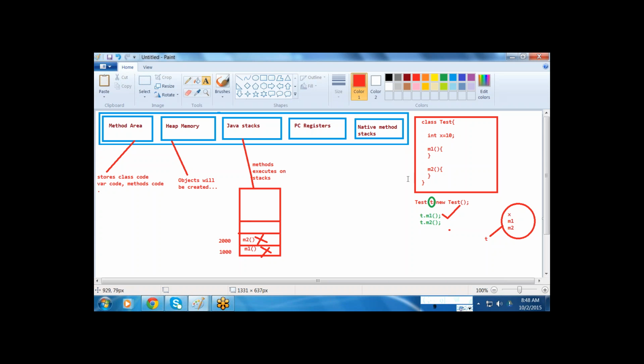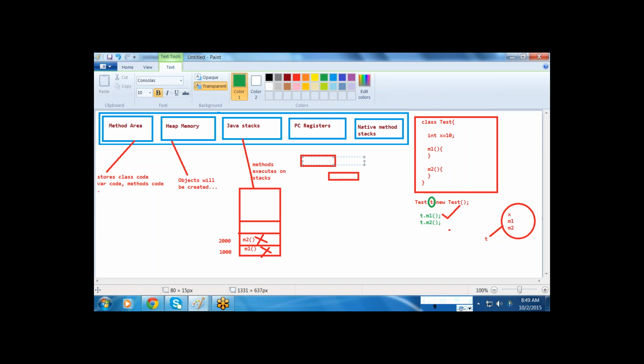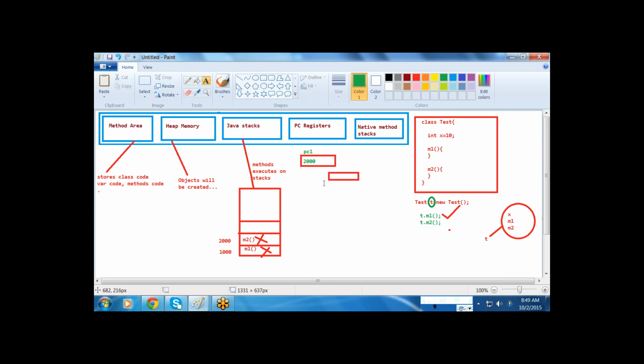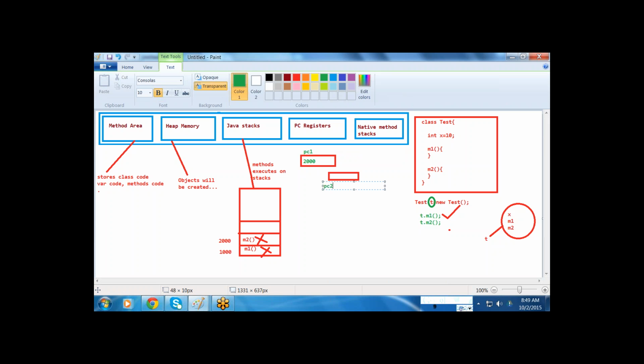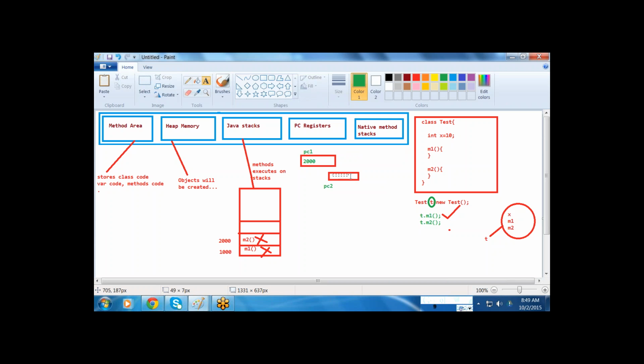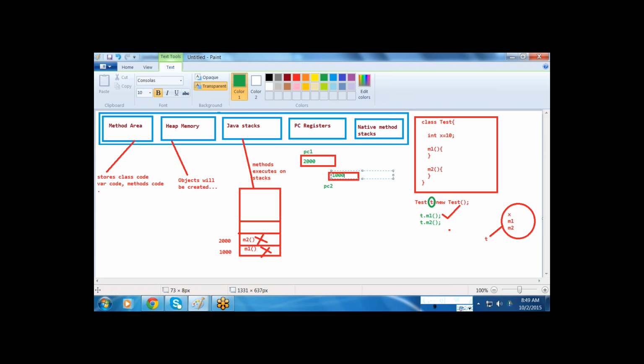For example, in a class there are two methods, so two PC registers will be created, PC1 and PC2, and each PC register will store the memory address of a method. So 2000 is for PC register 1. In the same way we have PC register 2, which will store the second method address, let's take 1000.